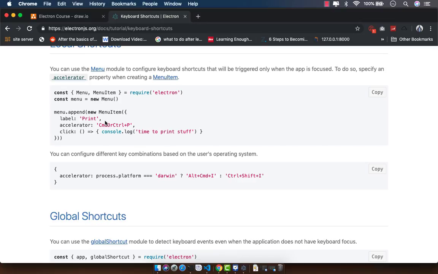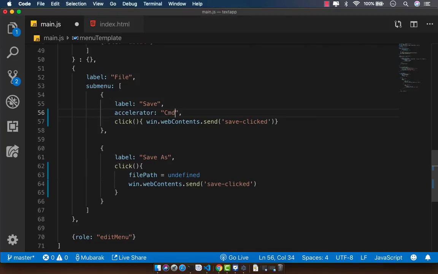And back in the documentation, we can see we can do CMD or CTRL, which is short for command or control, and we can just add plus whatever we want.